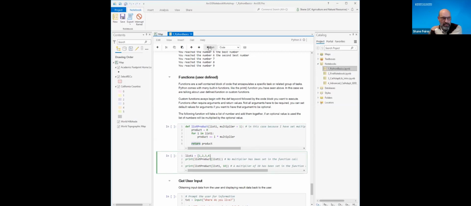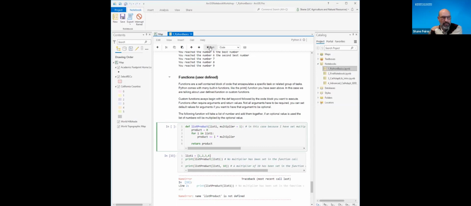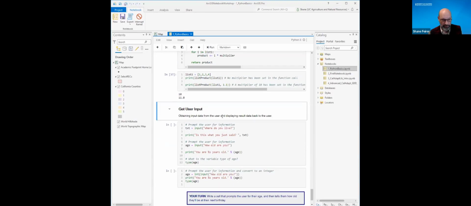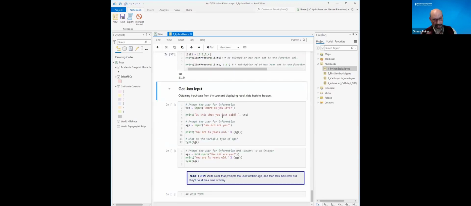And if I run this code, the first time through, it's just going to add up to 10. I didn't specify a multiplier, so it just used 1. The second time I told it multiply by 10, and it did exactly that. It became 1,000. I could set any value here I want, as long as it's a number, and it'll use that in its multiplication. I could say 1.1, it'll do exactly that. So it's really helpful to create default functions, and you'll see that in my code above, in my next notebooks.